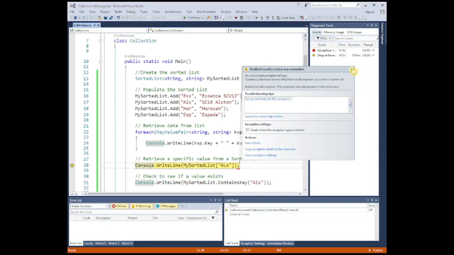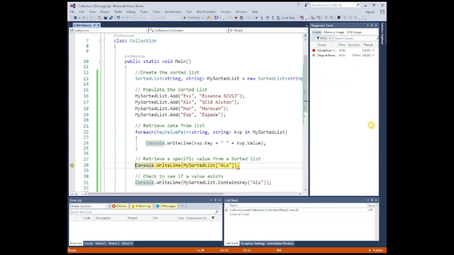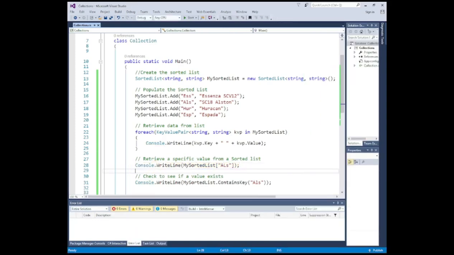Okay, my bad. I've still got this in, so it's going to hit this first, and I throw an error, so it never got down to hit this. Let me fix this. To be honest, I'm just going to comment this out because I don't want it to get too confusing.